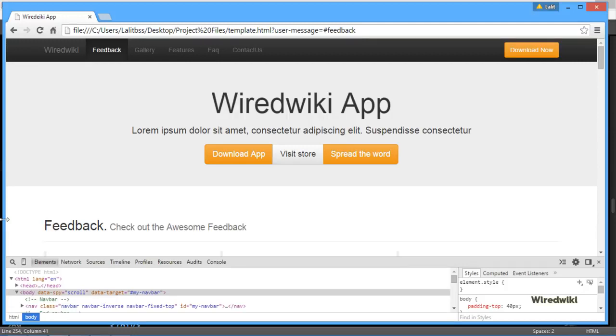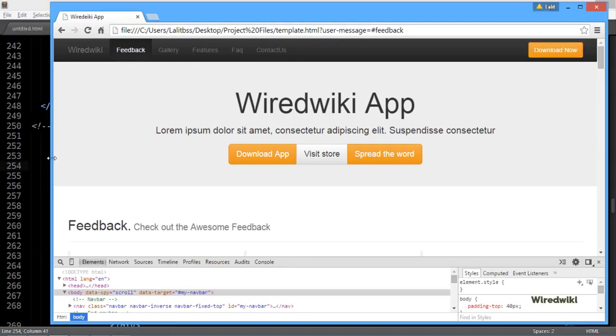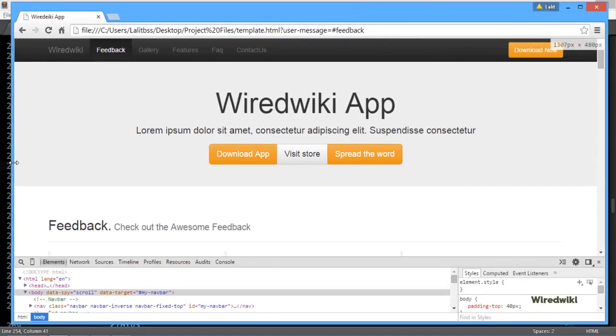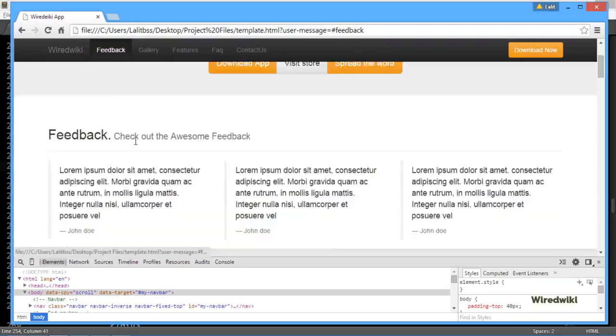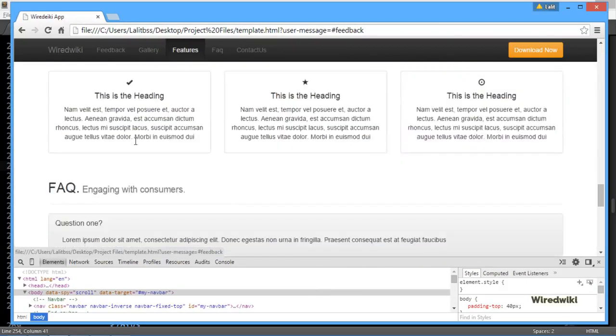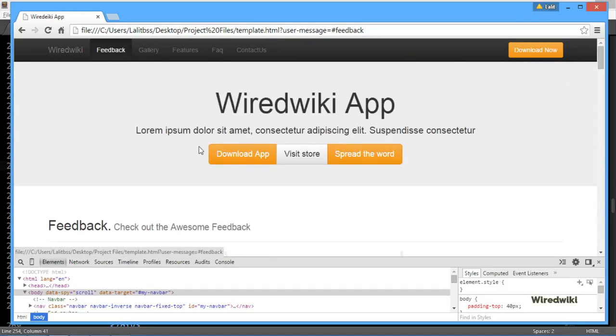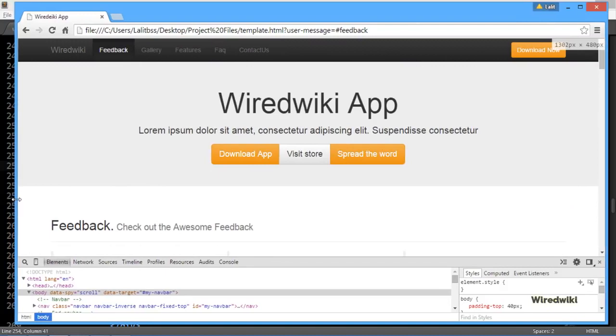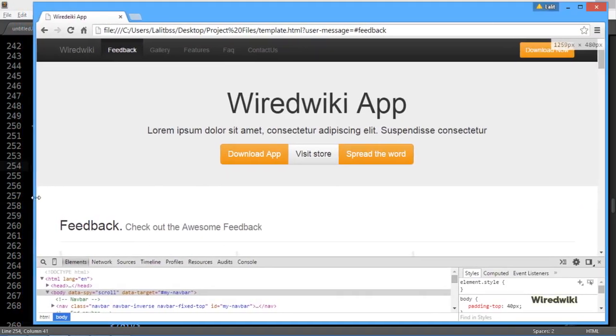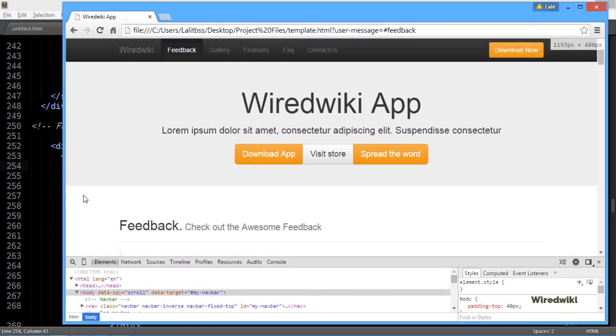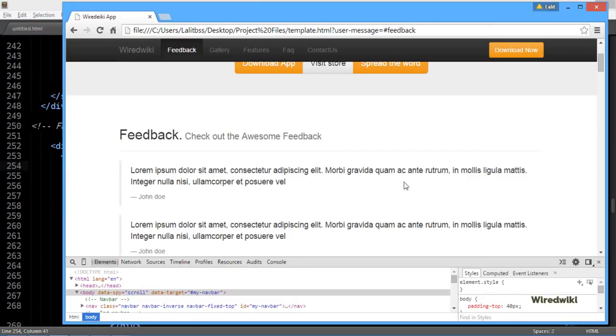You can do that without inspect element as well, but I'm gonna check the pixel, what pixel I'm breaking. So as you can see, this is the website, and if I scroll down, it is at the desktop large section, or the desktop device. So if I do this, as you can see now, at this point feedbacks breaks. So this is the medium point, and I don't want this feedback to break at this point.